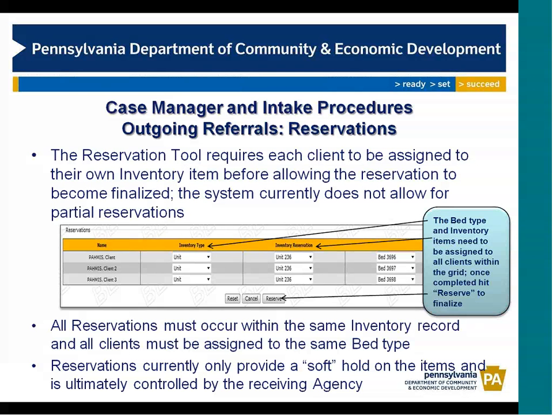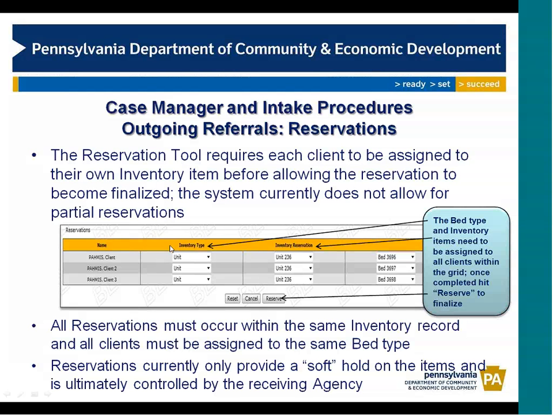Also, a couple other rules with reservations. You're not allowed to split them up between records, meaning you can't send one person to a transitional housing inventory site and another person to a permanent supportive housing site. It all has to be done within one inventory record, basically to avoid confusion and keep all the clients together. The last rule is within the inventory types.